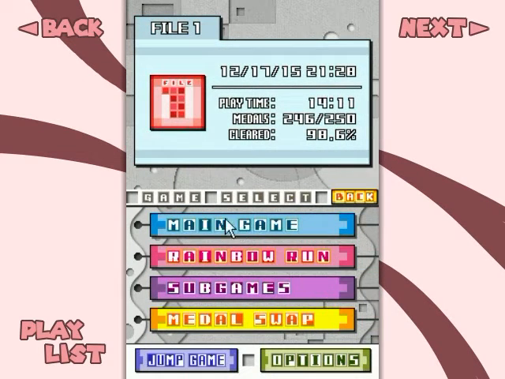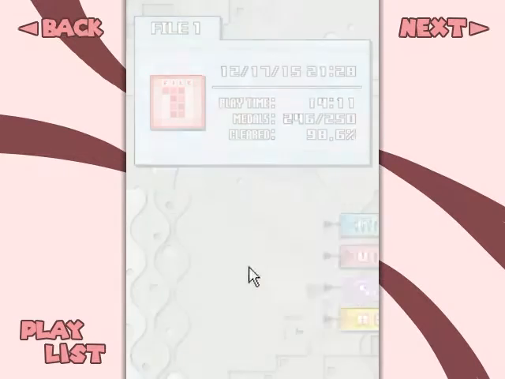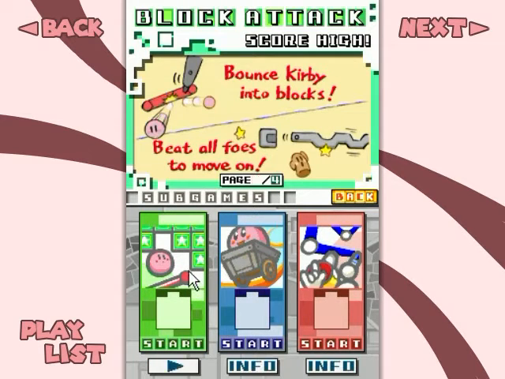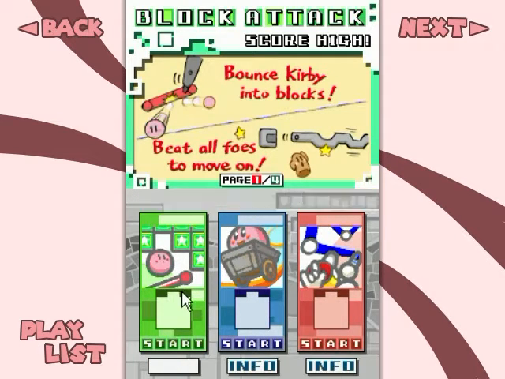Now with the main game completed with all characters, Rainbow Run, having all medals collected, we are now at 246, leaving 4. 3 are in the sub games, 1 is in the jump game, so let's go to, I guess, the first one here, Block Attack.